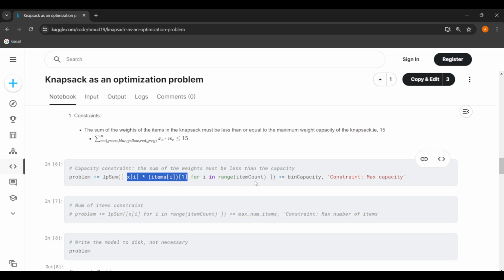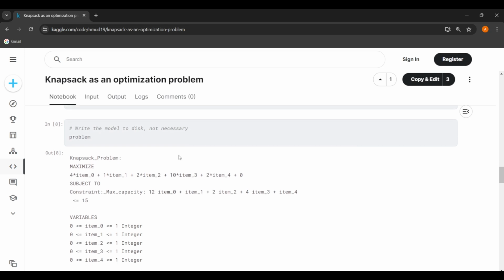The summation across all items should be less than or equal to bin capacity. Now this is very important. In this case, because it is a constraint, we would want to add the symbol which is less than or equal to the bin capacity. And this becomes our constraint.